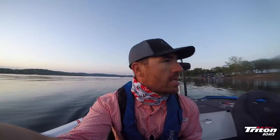The water's pretty clear. We actually launched sort of mid-lake. I'm gonna work my way up today, and then potentially, if that practice doesn't go too well, maybe work my way down tomorrow. So that's the plan. Hopefully, I'll tell you what, the one thing I am seeing is the water seems like it's falling fairly fast. So that's something you gotta be careful about because that water drops that fast. This tournament's gonna be real similar to Smith Lake, I think. But there's a little bit more bushes in the water and stuff like that. So we're gonna find out. I'm excited to get out here and go run around and see what we find.